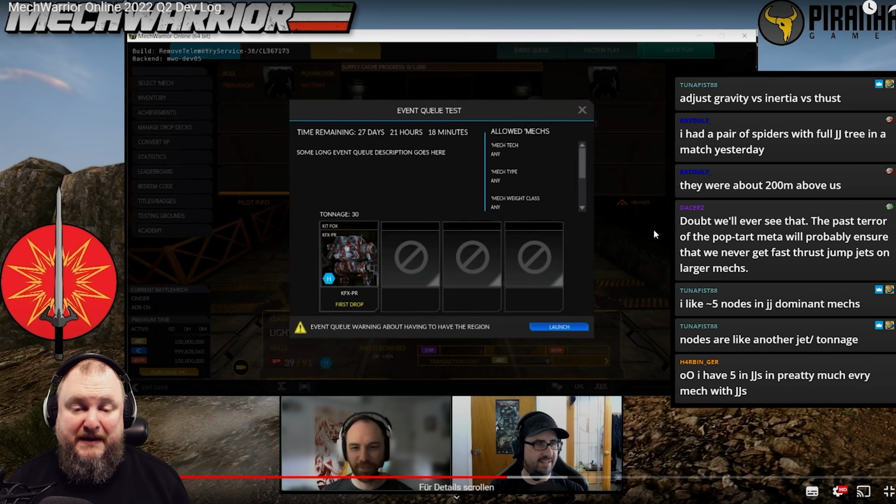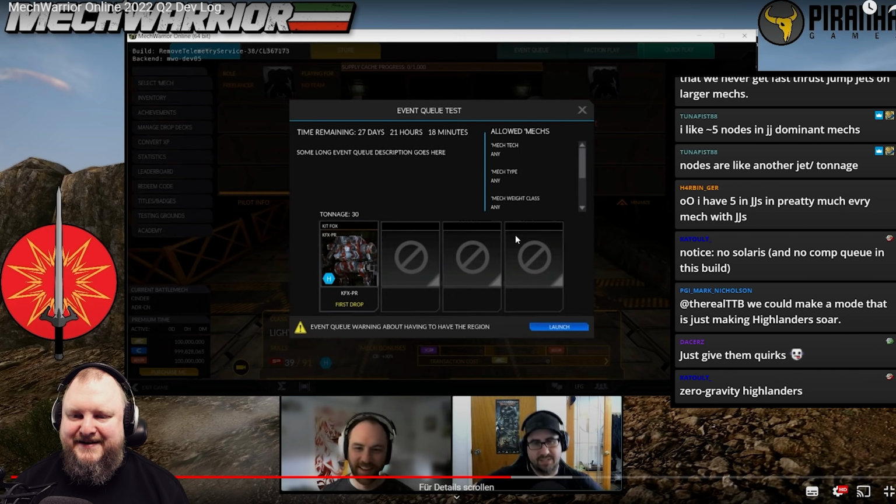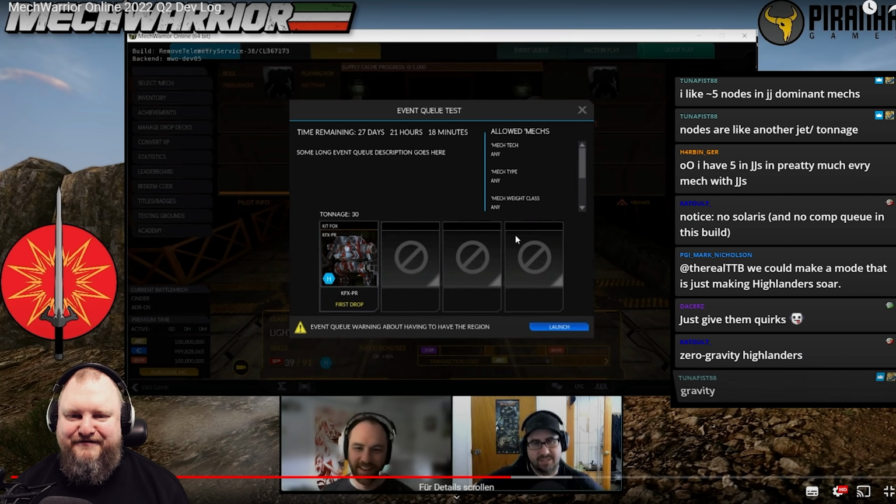Mark just said we could make a mode that is just making Highlanders soar. Yep. And if you can then also add a mode where light mechs walking into assault mechs break their legs instantly, and maybe add death from above damage, we can do some decent Highlander burials. Okay, so what I'm reading from this though, Mark, is that these events can be serious fun, or they can be stupid fun. That could be interesting. That will definitely be interesting. I like that. I'm gonna get fired.